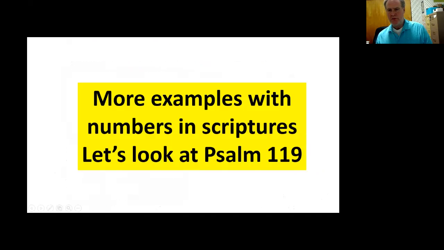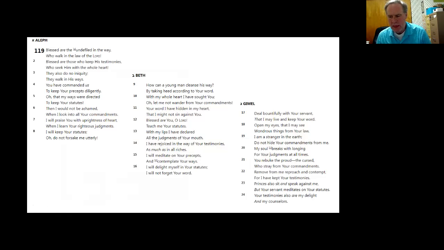Okay, anyway, there's some more examples in the scriptures. If you have a copy of the Bible in printed form, then you can either pause this if you're watching it later, if you've got it close by. Take a look at your English Psalm 119, sorry. Okay, so Psalm 119 is what we're looking at there. And Psalm 119 is unusual in that it's got Hebrew in it. So if you haven't looked at that before, if you're online, you can look at the online version of it. Okay, but Psalm 119 is a series of 8 verses.